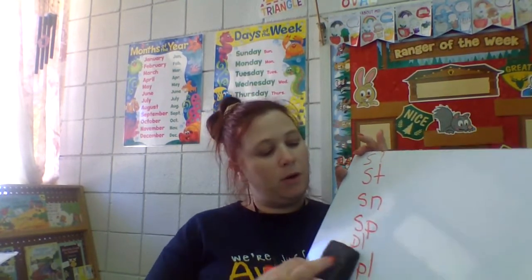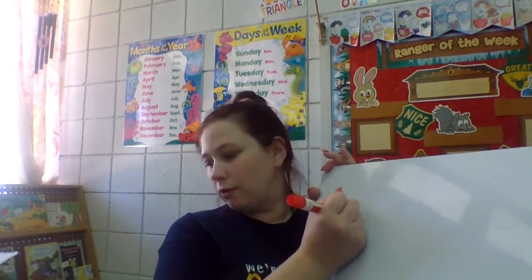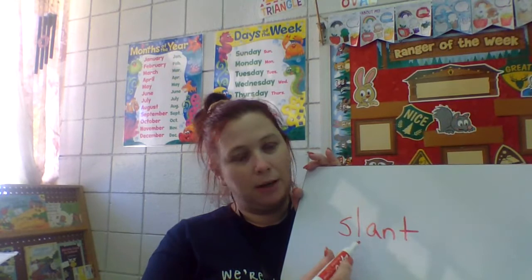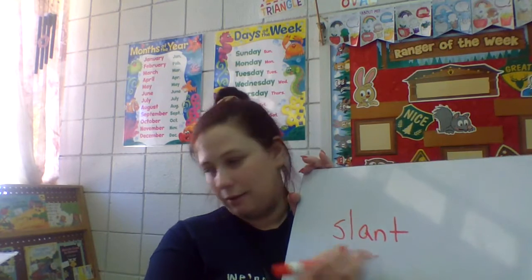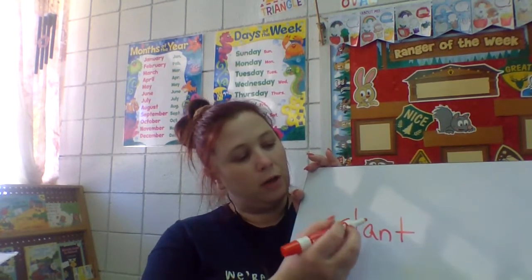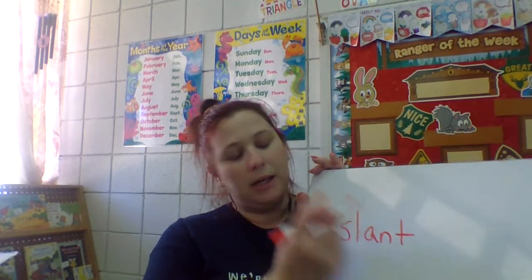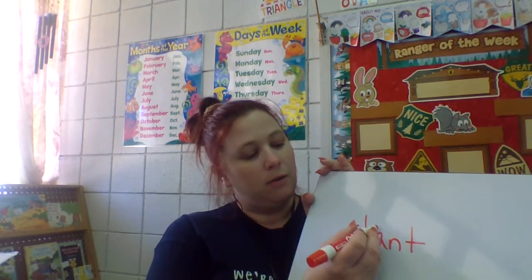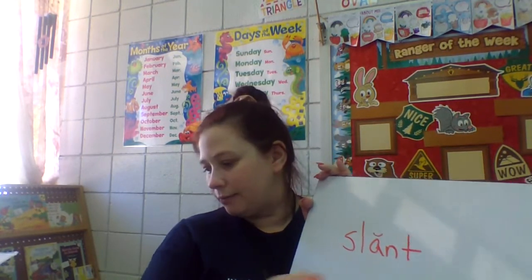All right, let's talk about coding these words. When we code blends, we don't write anything down because if you'll notice something, let's look at this word, slant. We don't have to know any special rule for a blend. We're still making the same sounds for that blend. We're still saying the S and the L sound, slant. So we code it just like we would a normal word, and we start and we look for any prefixes, suffixes, any endings. We don't have anything like that, so here we just see vowel, consonant, which gives the vowel a breve. And we have slant.